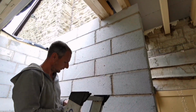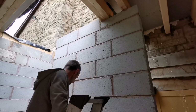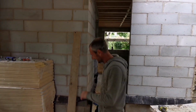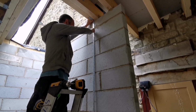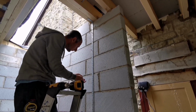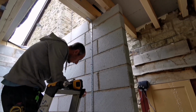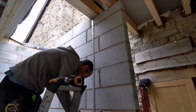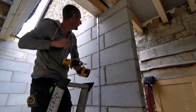Fill your holes in, Mark. Fill the holes. Need some screws, mate. You forgot them, have you, Mark? Forgot the screws. Always put lines outside of the holes up, and then you know where they're going then, easier.